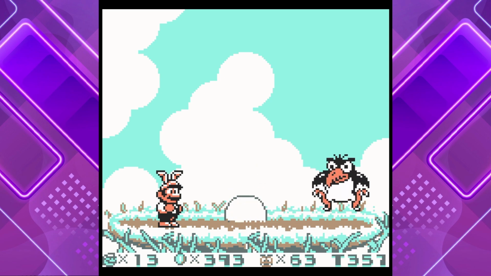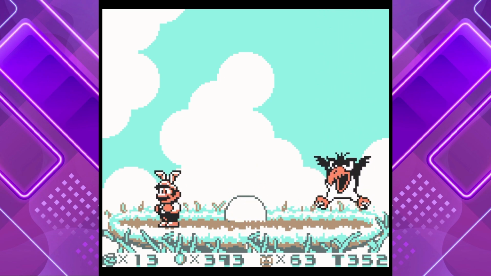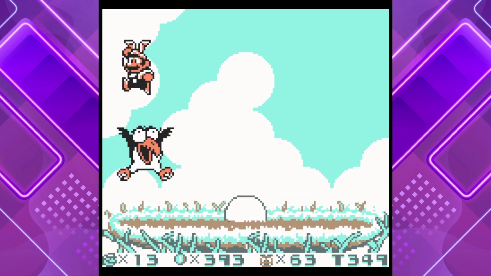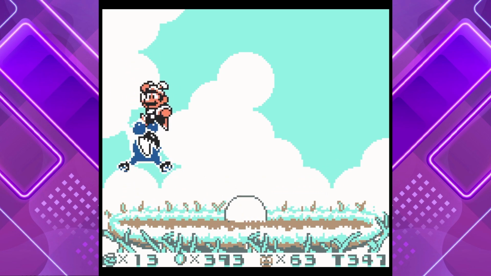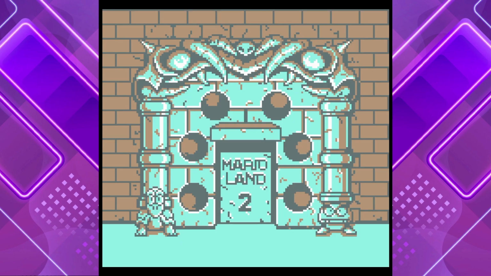Alright then, guys, we're up against this bird. He's honestly pretty easy if you have the bunny ears, guys. So I'm gonna do it like this. Wait for it, come on, hit him. Yeah, we did it, hooray! That was really easy. It's much easier if you have the bunny ears, if you know what you're doing. And we got our first golden coin, guys. Ha! La la la la la!